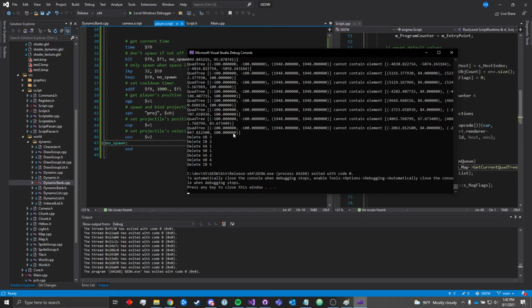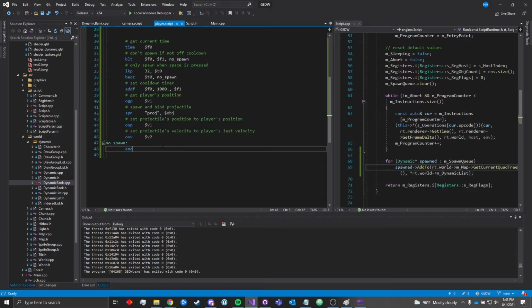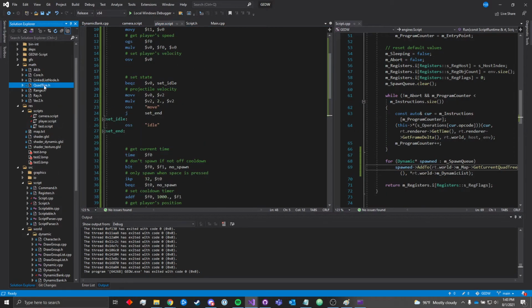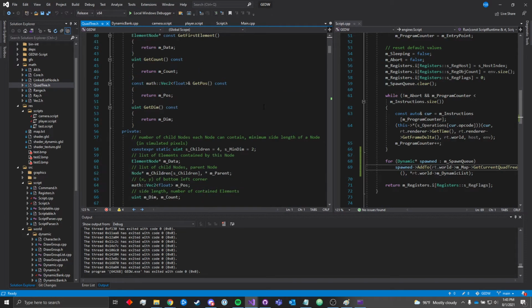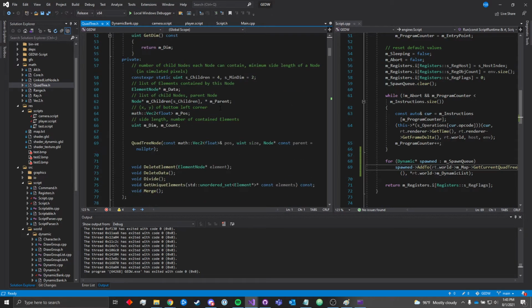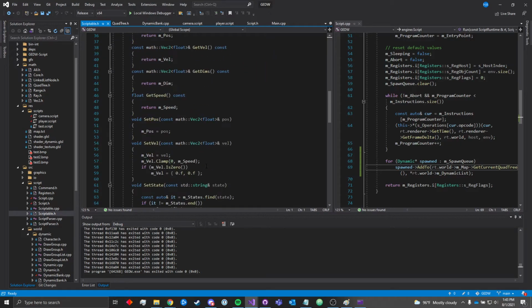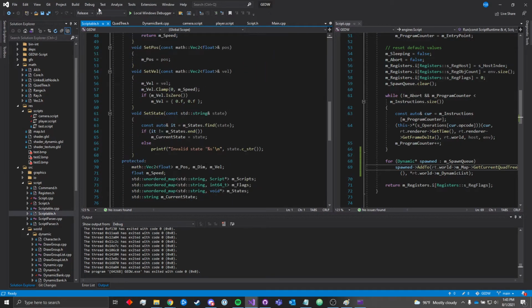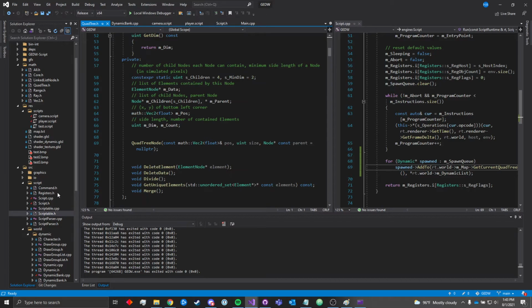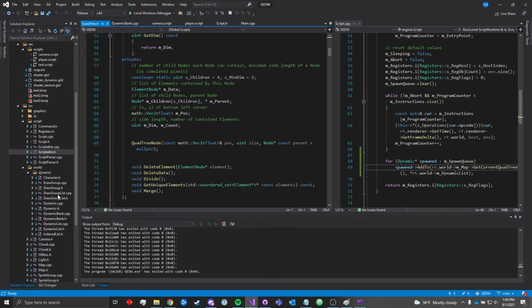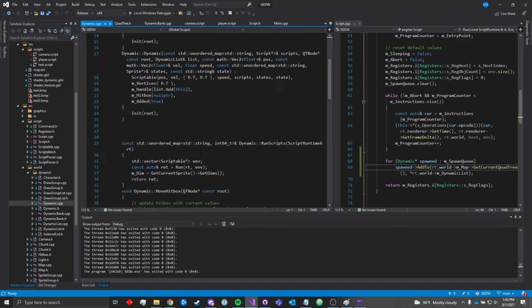because the first time they're out of bounds, you could do it in our quad tree here, you could check within... where would it be? Would it be scriptable? No, not in there. It'd be in dynamic.cpp, I think.